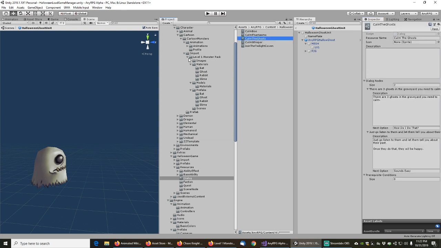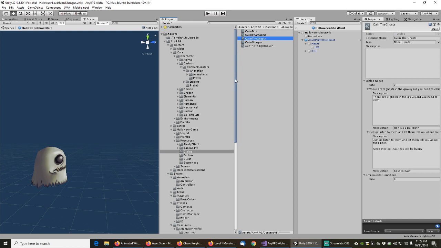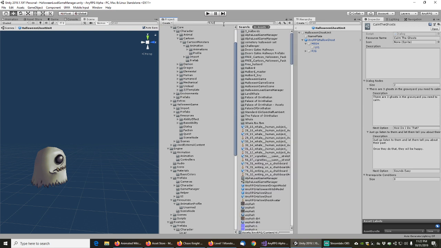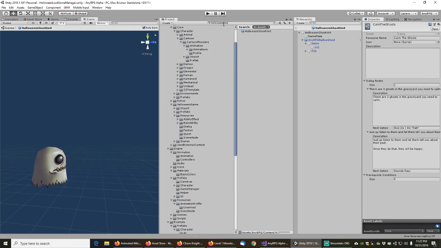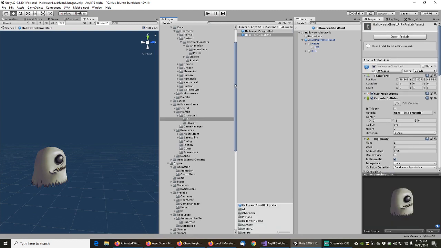So now what we need to do is go make the units for this. Let's see, we have Halloween Ghost unit. What I will do is rename this guy to Halloween Ghost Unit Boo. Duplicate him, and again.